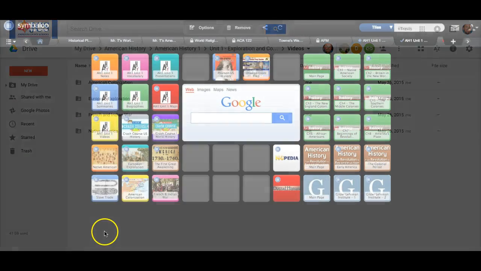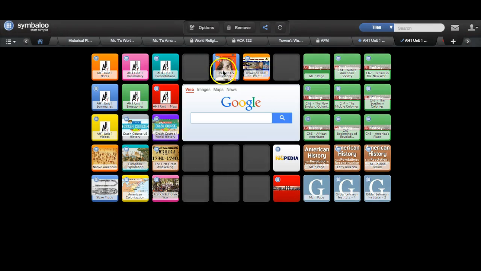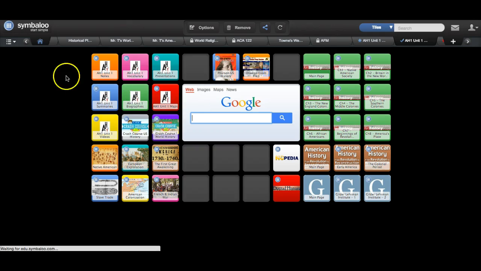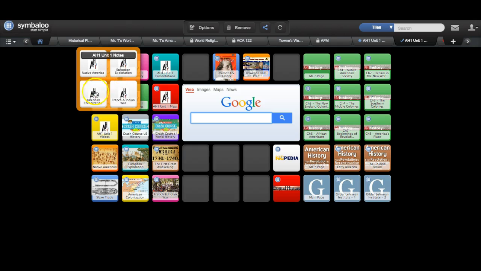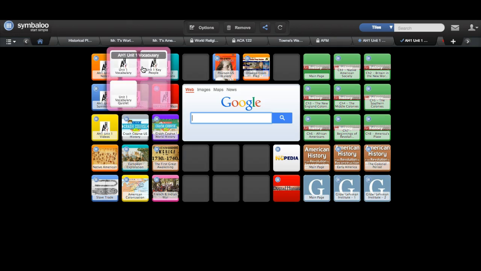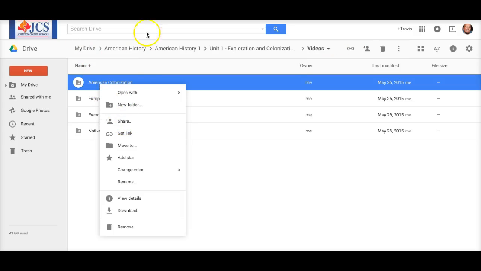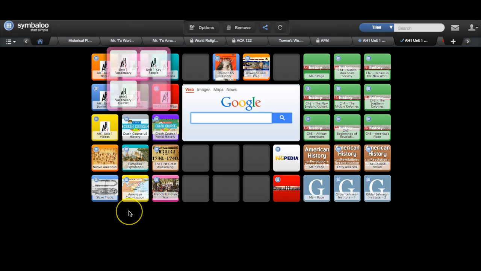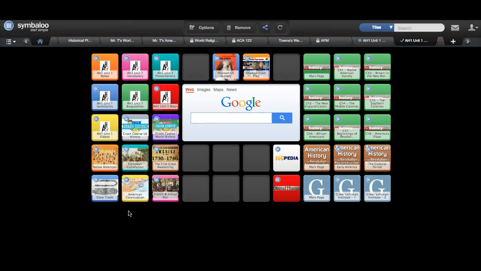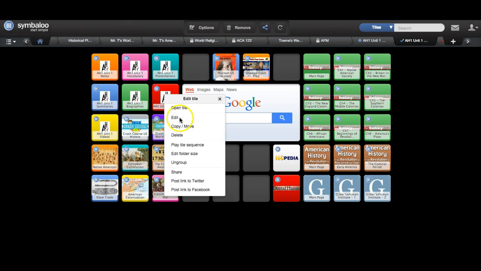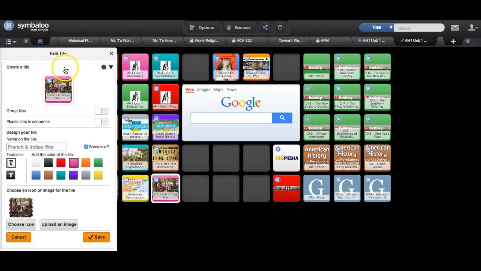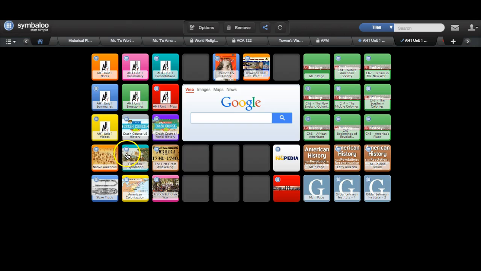My solution was to incorporate Google Drive links into a Symbaloo and make my web mixes visually appealing and easy to navigate. Symbaloo allowed me to put virtually any URL link into a tile, and lucky for us, Google Drive gives a URL link in the share features. Ultimately, it allowed me to organize my course materials in an easy-to-use resource for both me and my students. Granted, it does take a heavy amount of time to do the initial layout and structure, but believe me, it is well worth the effort when the middle of the school year hits and your creative brain turns to mush.